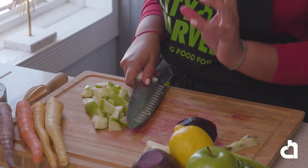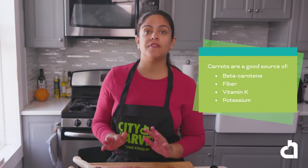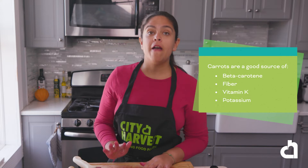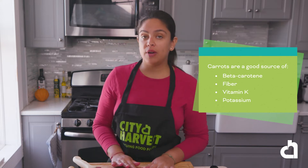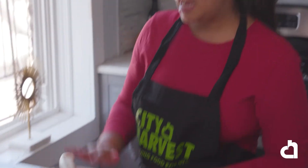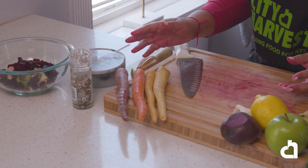Keeping the skin on your apple doubles the amount of fiber, which helps us stay full longer. This recipe also calls for one medium carrot, washed and peeled. Carrots are crunchy, tasty, and highly nutritious — they're filled with beta-carotene, fiber, vitamin K1, potassium, and antioxidants. They can be found in a variety of colors like yellow, white, orange, red, and purple. Today we're going to grate the carrot and add it to the bowl of diced beets.